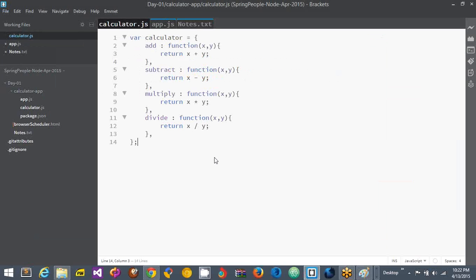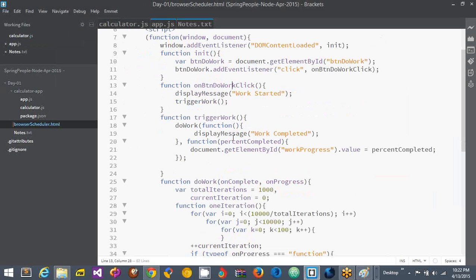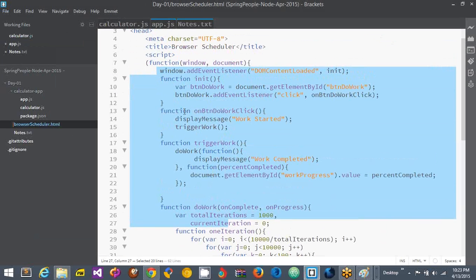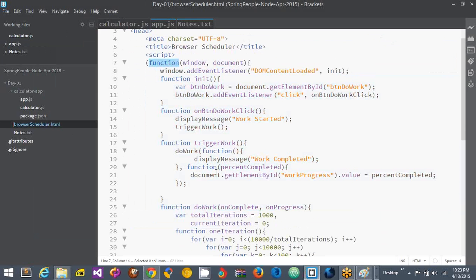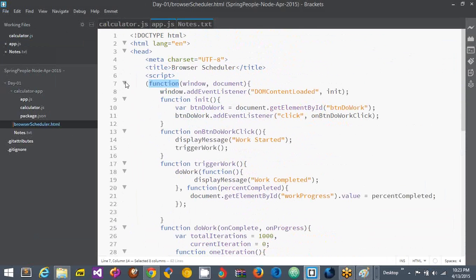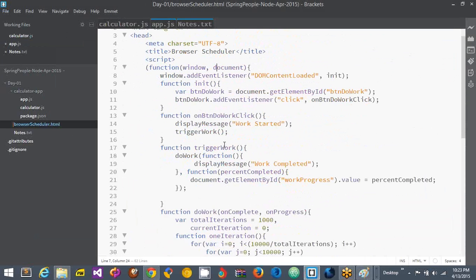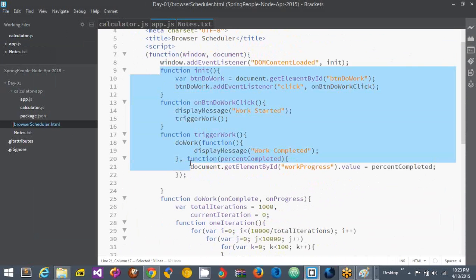The scope slightly differs from how you do things in the case of the browser. In the case of the browser, by default, everything is considered to be public, and you have to selectively make them private, right? That is the whole reason why I have wrapped this whole stuff inside this function. Otherwise, all these functions will be exposed to the global scope. Yes or no? Right? And I'm hoping that you understand why we did this. The whole reason is to make these functions private. They should not be exposed to the global window object.